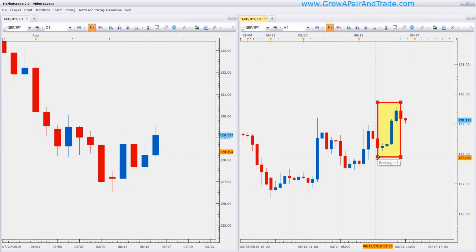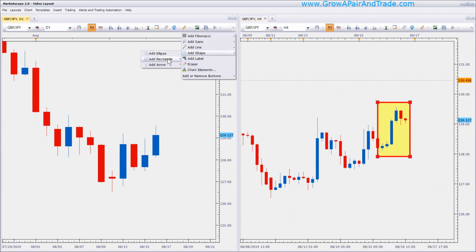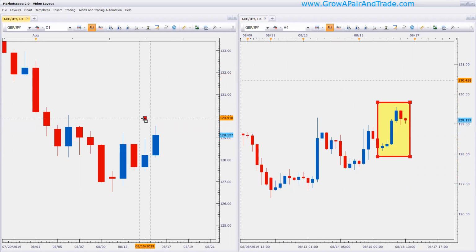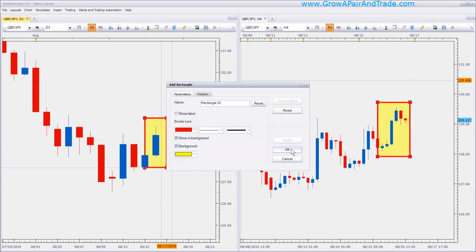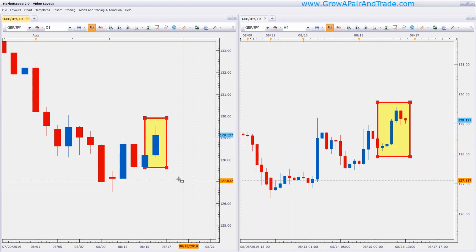Now, what it's also doing is on the higher time frame, if we go over to the right and encompass these 6 candles, the 4 blue ones and the 2 red ones, that is actually 1 candle from the chart on the left. This is a 4-hour chart on the pound yen. If we multiply that by 6, that's 24 hours, which is 1 day. So now we're drawing a box around that 1 blue candle.